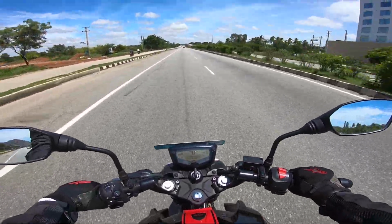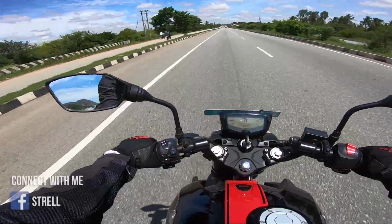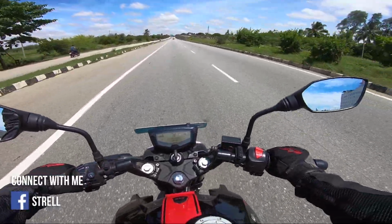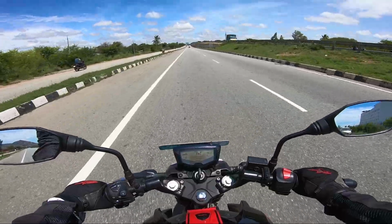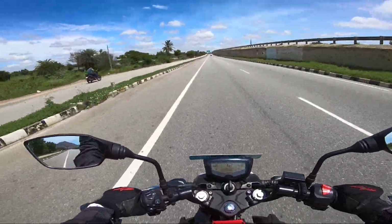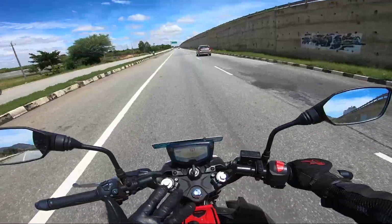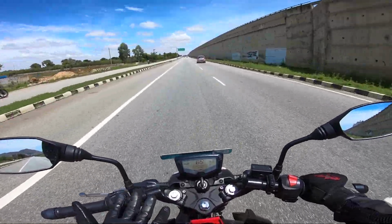Since I talked about the cruising speeds, let's get into the ergonomics, whether it's comfortable or not. From my point of view, I feel this kind of riding posture to be very relaxed and very comfortable for long distance touring. I don't really see a need for a touring visor on this motorcycle because it's not going beyond 130 anyway.